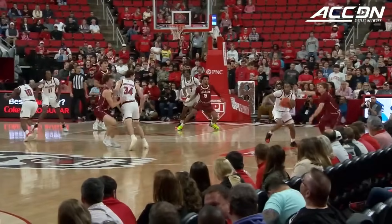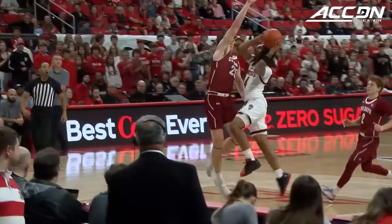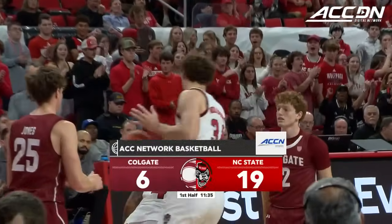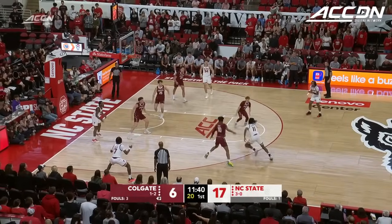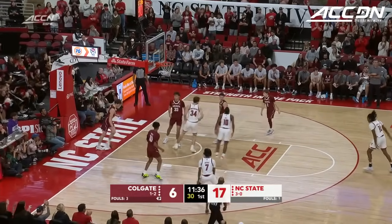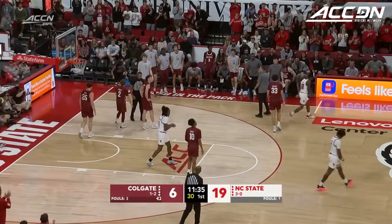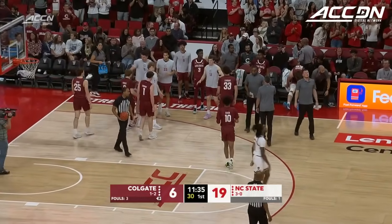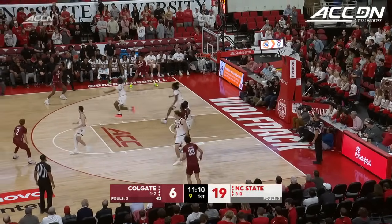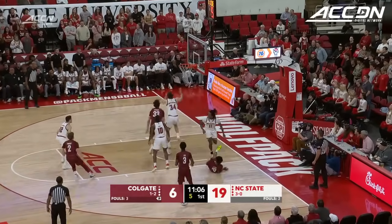Here, the reserves coming off the bench. Breon Pass getting in the passing lane. And of course, the beautiful finish, switching from right to left and getting the bucket. Parker on the drive. Marcus Hill again in traffic scores. I tell you what, Marcus Hill is playing much larger than his stature. That's the second time we've seen him get in the paint and finish amongst the trees. Where now he has a bunch of bodies who can be very active on the defensive end. Look at the defensive rotation on that possession.